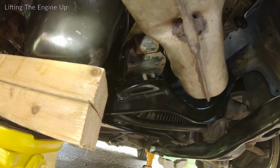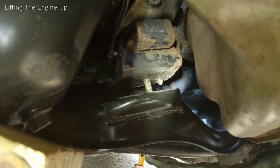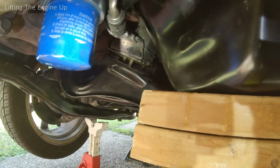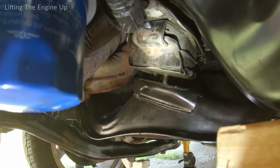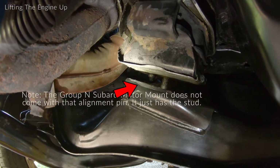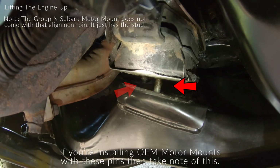All right, guys, so I have the engine jacked up by the oil pan. Just wanted to show you guys, here's a good angle to see everything. That's exactly where you need it to get the motor mount out. I didn't take the top bolts out yet, but just so you guys can see what it looks like once it's jacked up. This is the passenger side right here. You can see there's the outer little pin, which is like an alignment pin, I guess you would call it. And then the bolt right there.